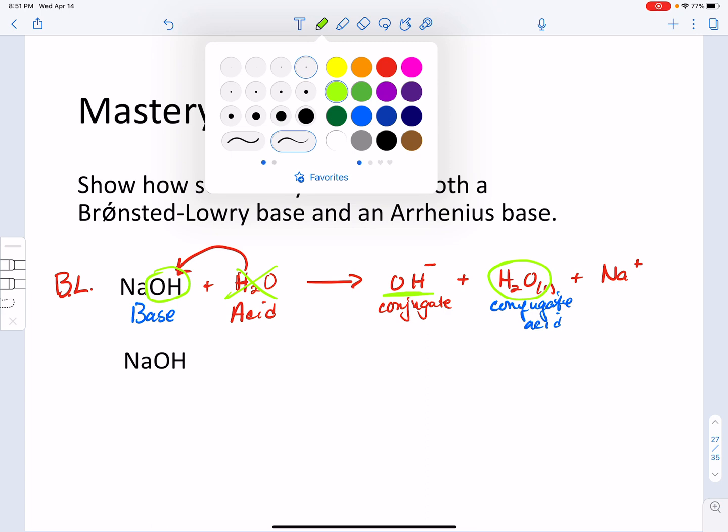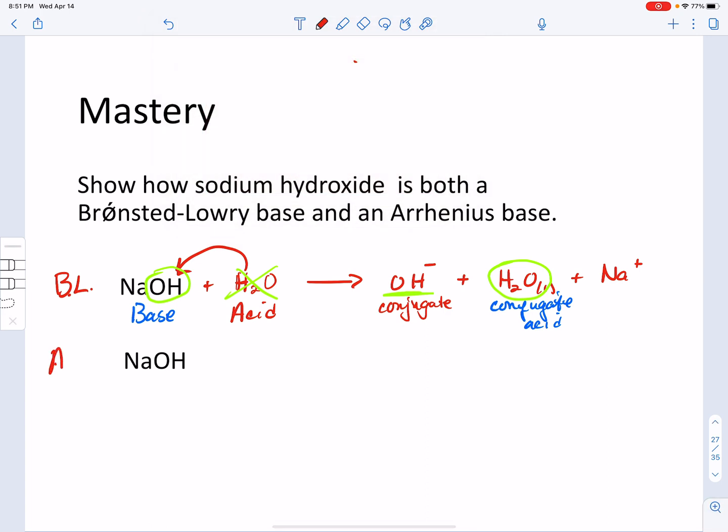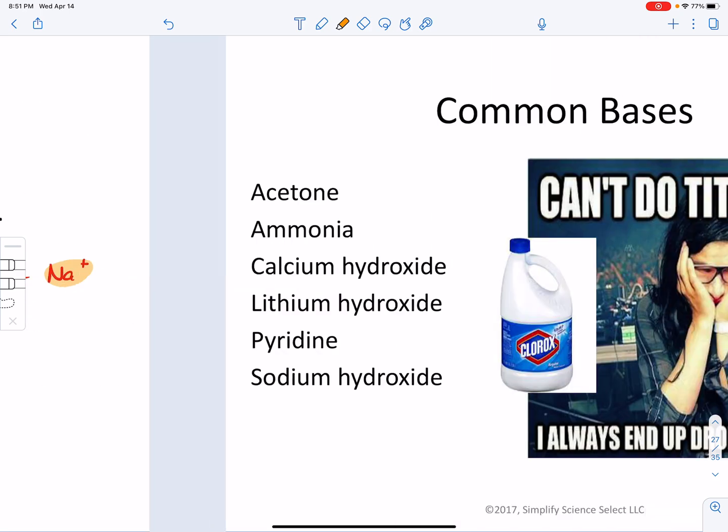Okay, so now we're going to take a look at the Arrhenius definition, which is much more simple. We're just going to show how if we put this in water, it breaks apart to form sodium plus hydroxide. So you can see some of your similar compounds: there's your hydroxide, there's your sodium. We want to go ahead and add AQ here, to show that that is in water. And you can see we have our water shown right here as well.